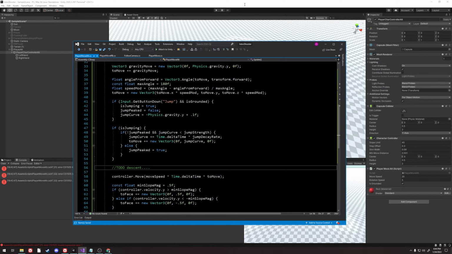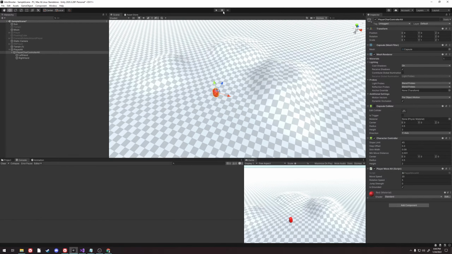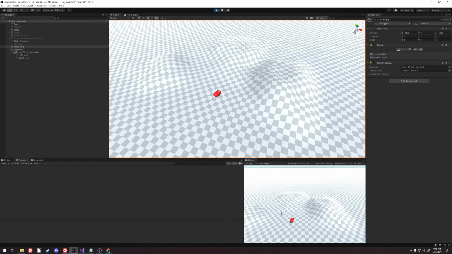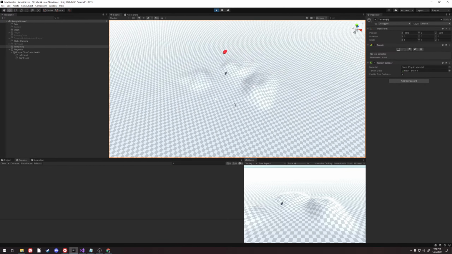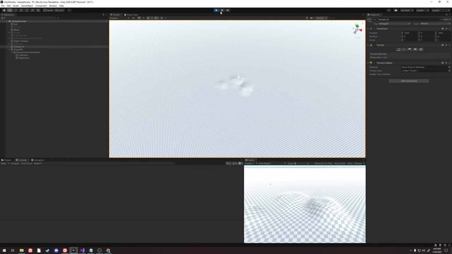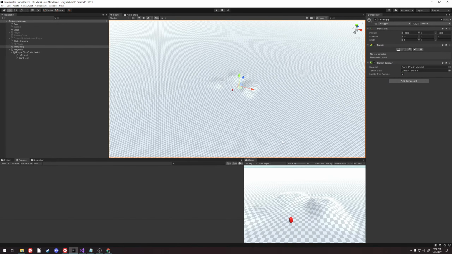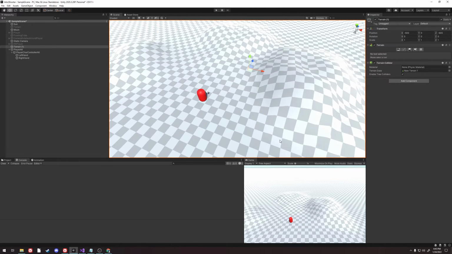Let's see what it looks like. Assuming that I didn't make any mistakes here. Let's see if you have a good ascension curve. You're just going to fly into space right now with no descent, but let's see. Oh, forgot to actually set jump strength to some values. Let's go with 10. Well, something happened. Let's go with a higher value there. Oops. Whee! Goodbye! My people need me. Well, it's smoother at least, even if it does send you into the stratosphere.